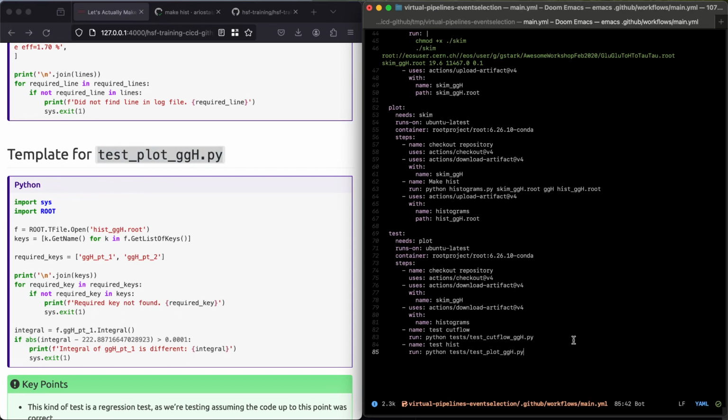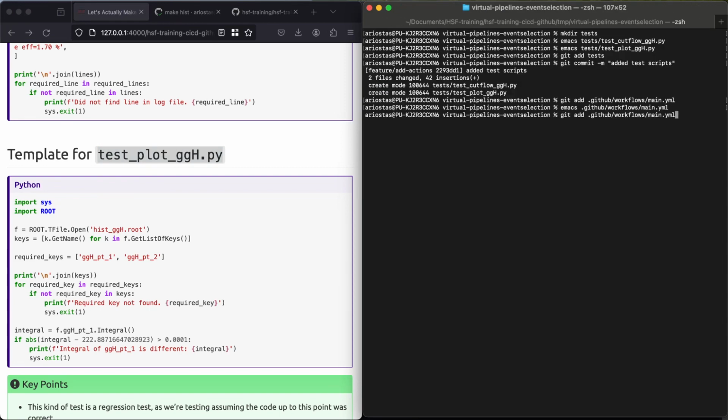And then that should be it. Let's save this file, add it, make a commit, and push it to GitHub.